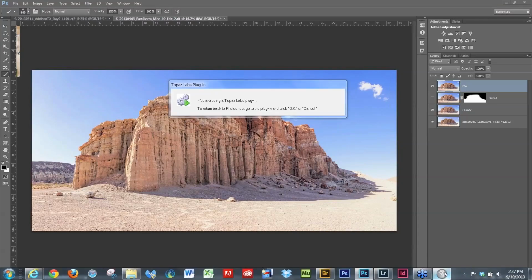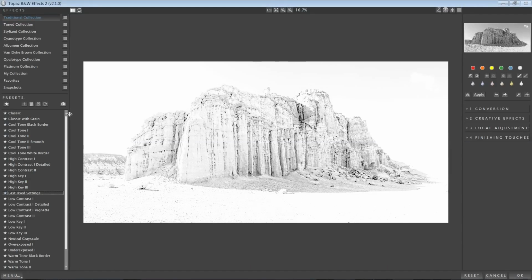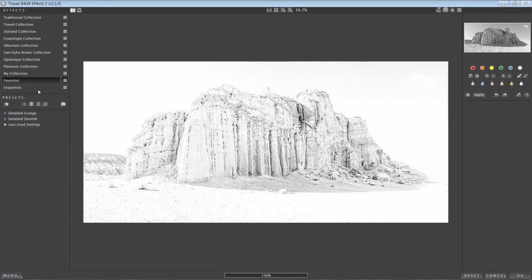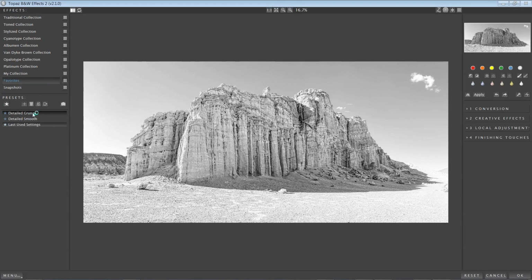Let's bring it up. Now that one right there might not be exactly what I'm looking for, but I'll drop into some of my favorites. I can see, you know what, if I wanted to make a quick black and white interpretation of this, I certainly could.